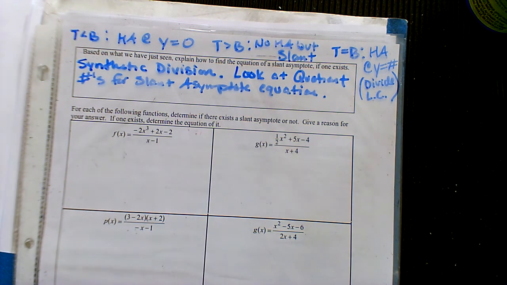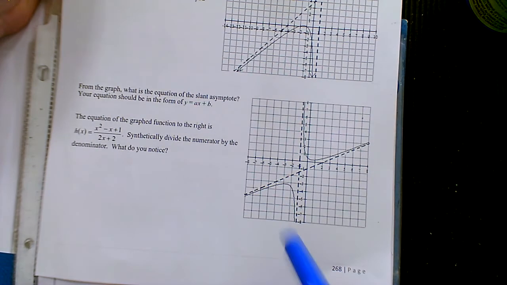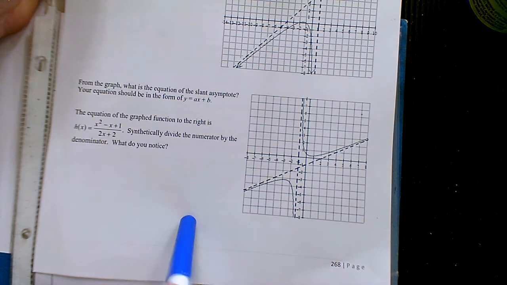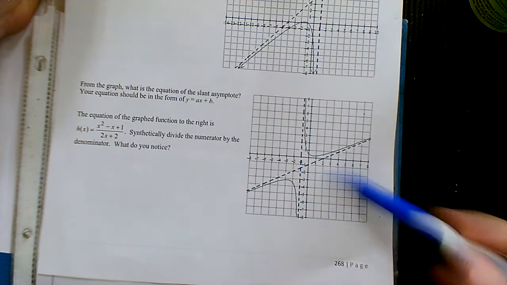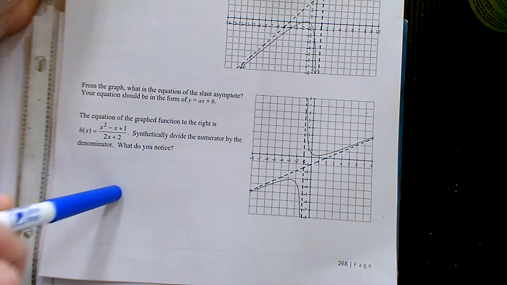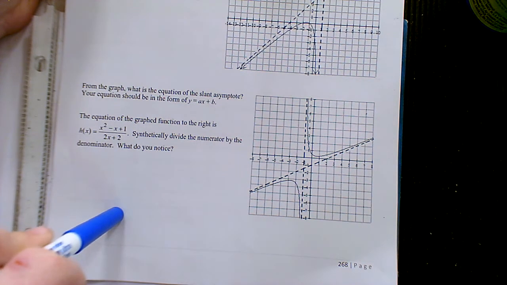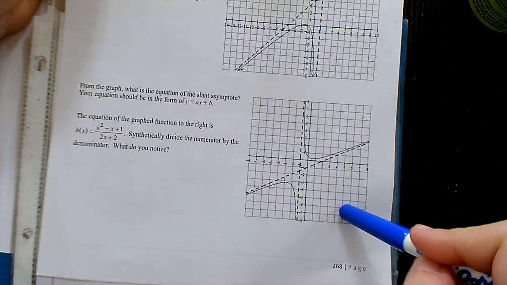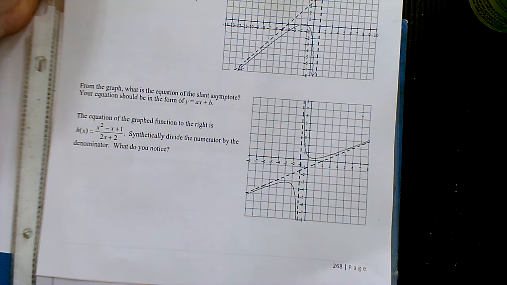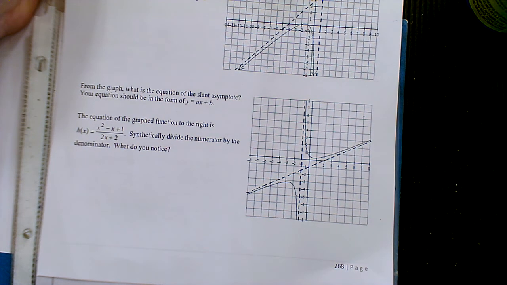Okay, only the quotient. We ignored the remainder. That only tells us if we have a factor or not. We just look at the quotient values. Now, when we noticed that little pattern yesterday, we went on to try this second example, and we figured out the equation based off the picture, but after we did synthetic division, we noticed how the quotient values didn't really match the line that we had here. There was something a little bit more we had to do.